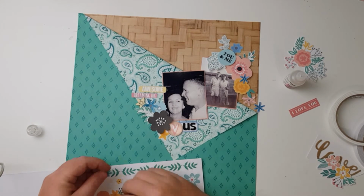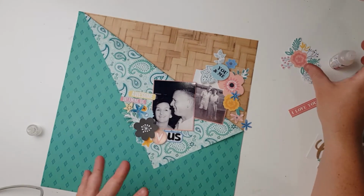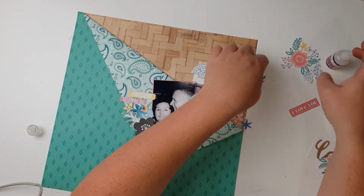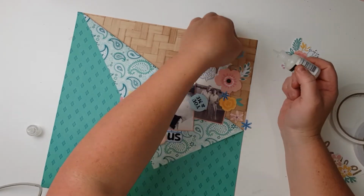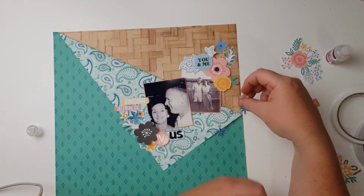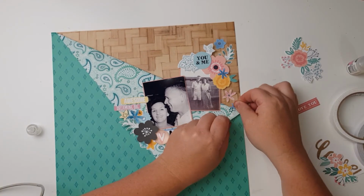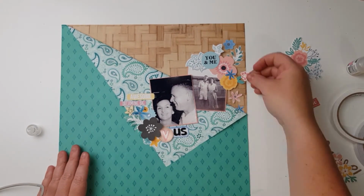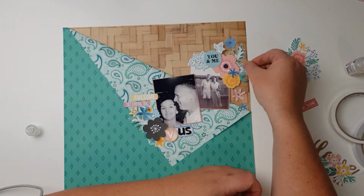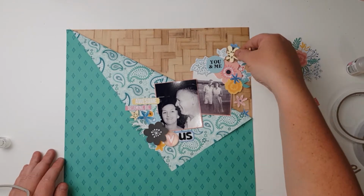But as I was looking for the right sticker, I remember that we have all these flower stickers in the collection, and then we are going to add some more flowers that way. So adding them here, going to that top cluster so that it can be finalized and work out exactly what's going on. I did find this you and me as well, this circle, which is a nice little touch to that top cluster. And I'm adding even some of these flowers as single by themselves, and this one here tucked in the fold. So that's really nice. And then we're going to add some more stickers and finish them off just like that. So adding a little bit more, and then there's not going to be much more.